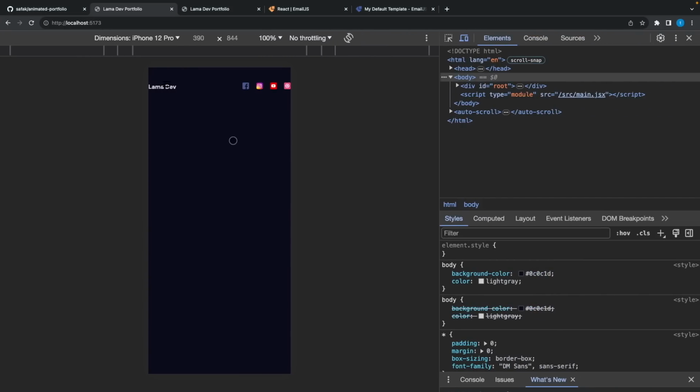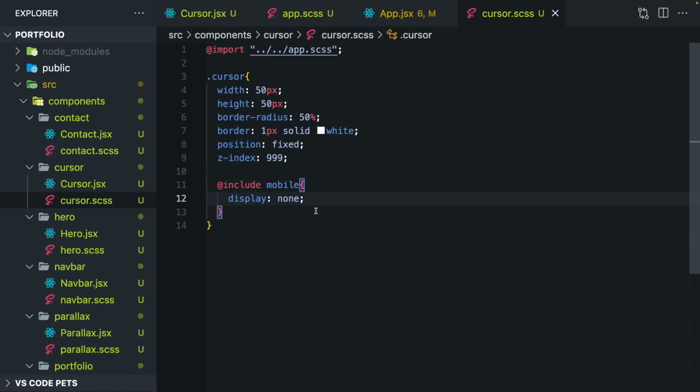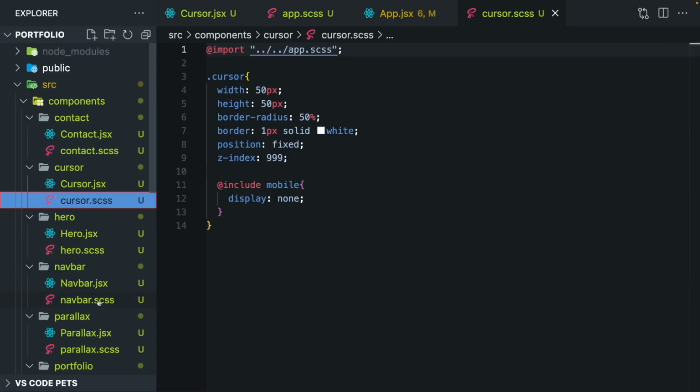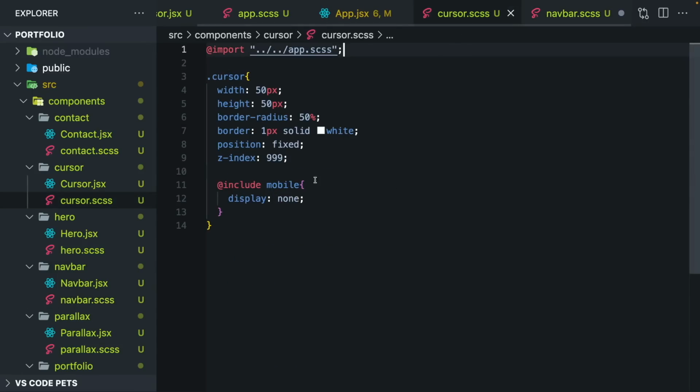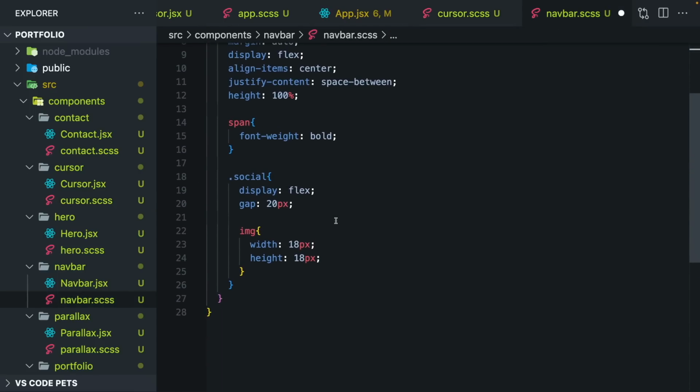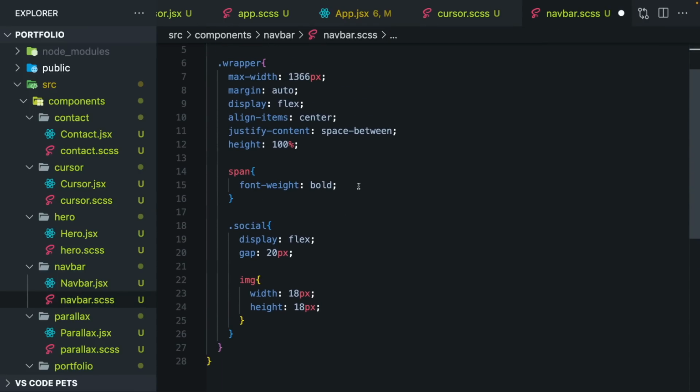And perfect. I can do the same thing for this logo. I don't want to see that. I'm going to do exactly the same thing. Let's copy this, open up navbar, and copy this function. And I'm going to find my logo. It's this one, remember.